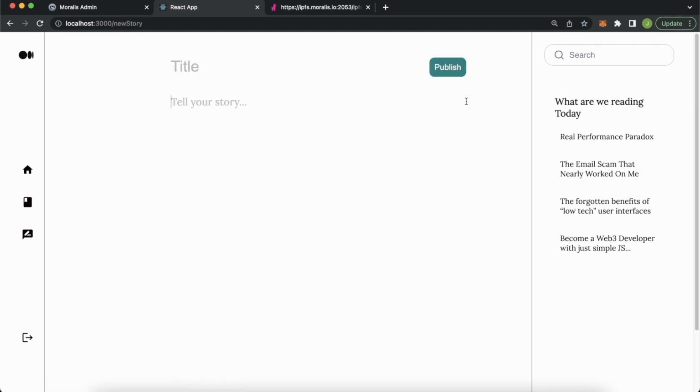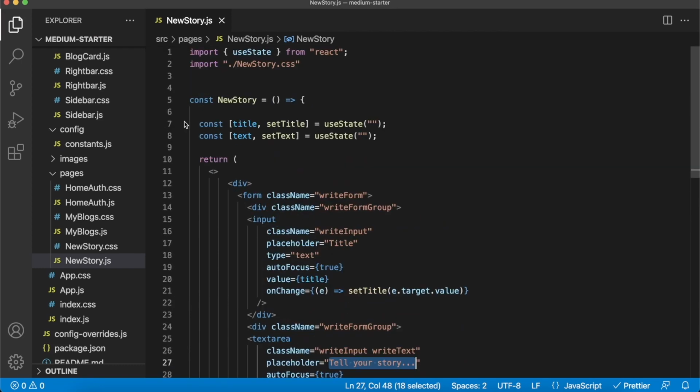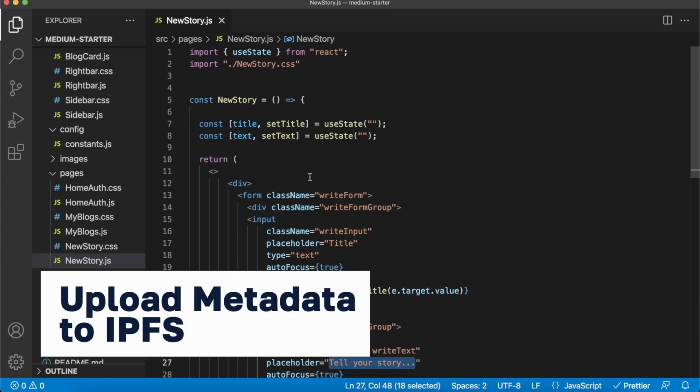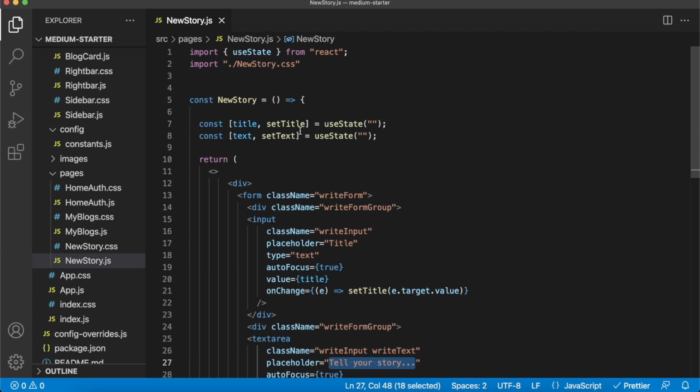And let's focus first on executing a function to mint an NFT. Now returning into our VS Code, we can work here in our new story.js file. And to be able to mint an NFT, we first have to have a token URI that consists of the metadata for that token. And to do that, we need to store a JSON file on IPFS. But luckily, Moralis comes in clutch and does this easily for us.